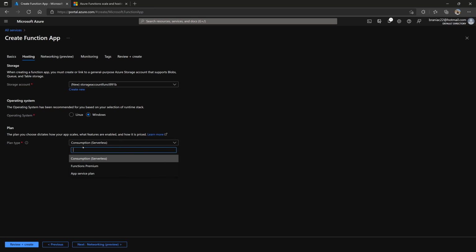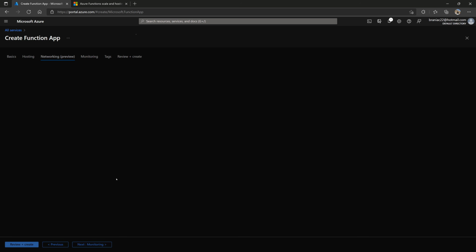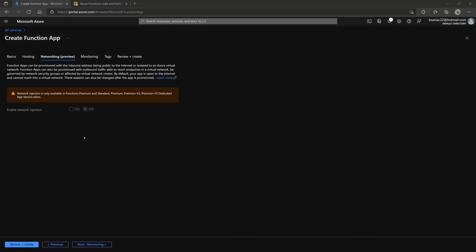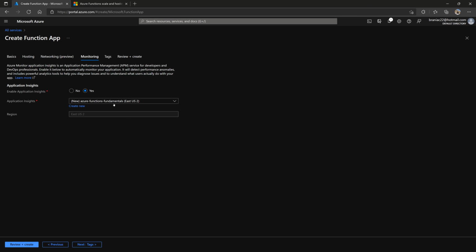For this course, however, we're going to go ahead with the consumption plan, which is touted as the serverless plan. So next we go over to the networking side, and there isn't much or anything to configure here, because pretty much it is already configured to be public facing to the internet. So we don't really need to do any virtual network adjustments here. We can go over to monitoring, where we can turn on application insights, and that allows us to shoot logs and monitor the functions, how they're running, the runtime, any errors that they're getting, all of those. So I would recommend that you enable that. It does cost a little bit of money, but I think that it's worth it in the long run.